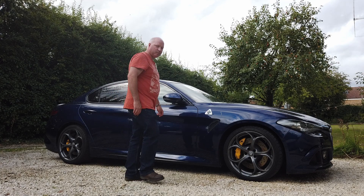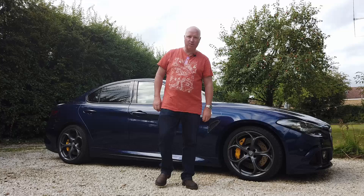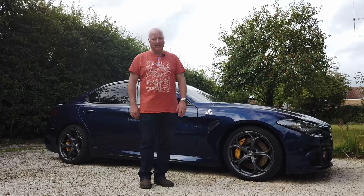From any angle, this is a thing of absolute beauty — it's a gorgeous car. However, it's a little bit of a wolf in sheep's clothing. Standard trim, they're all the same: 500-odd horsepower, 600 Nm of torque, which can propel this thing to 60 in 3.9 seconds and ultimately north of 190 miles an hour.